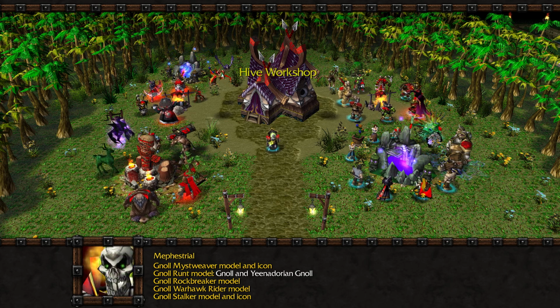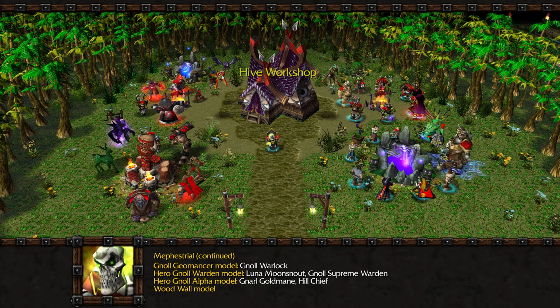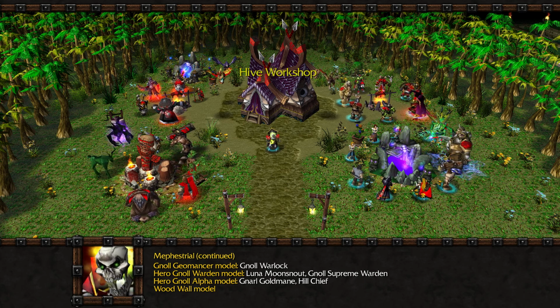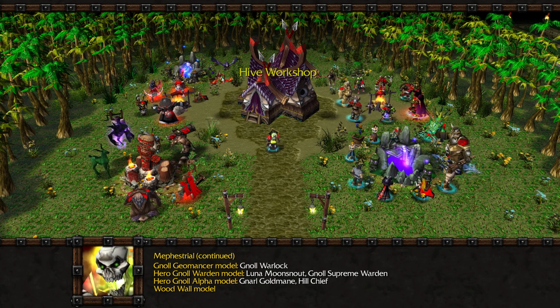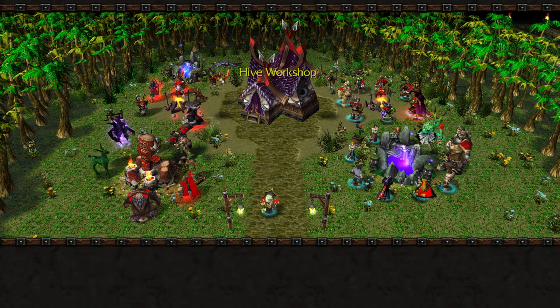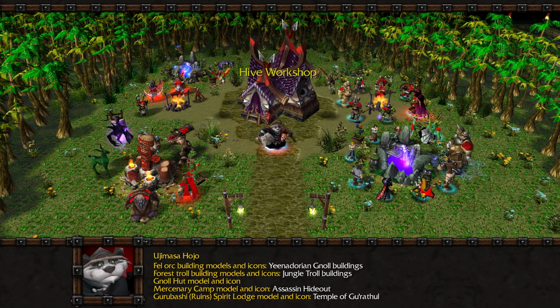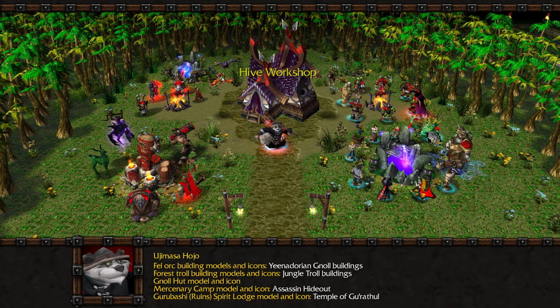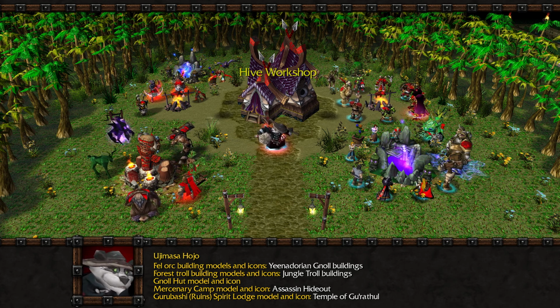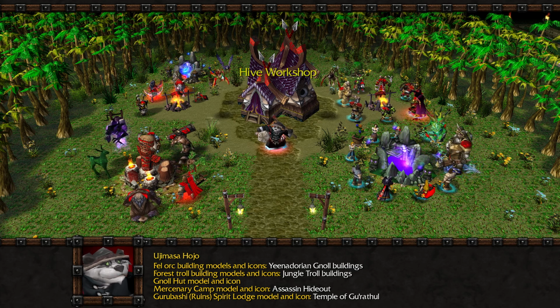A lot of cool models there. Yeah, but the models that were created for this campaign, the whole Gnoll tech tree, it had 2 entire Gnoll tech trees. The Gnoll Elite Guard, they had a hero unit, they had their own set of units, and you could actually build almost their entire tech tree. You couldn't build a lot of their units, which makes sense. I mean, you don't want to break the map or anything like that.